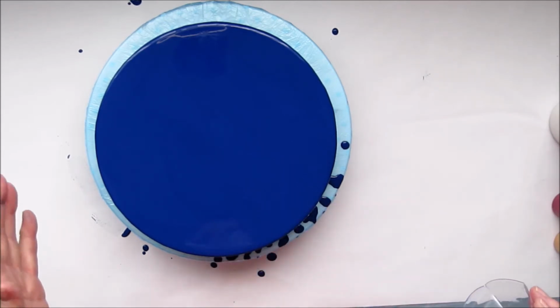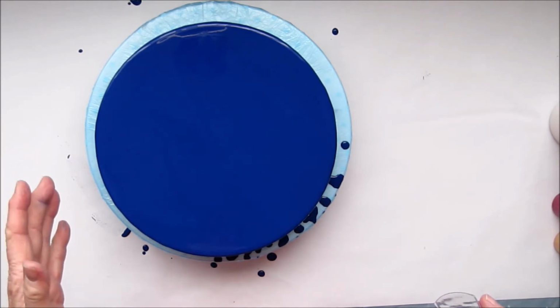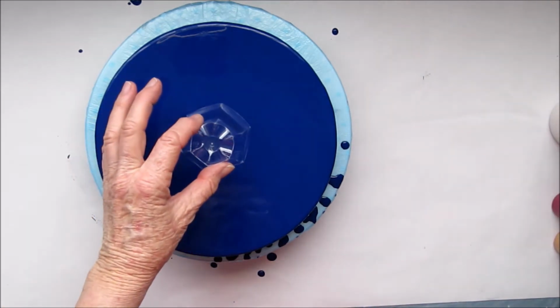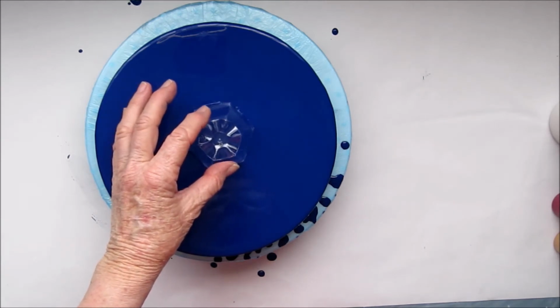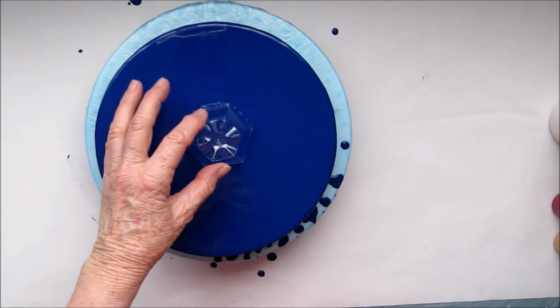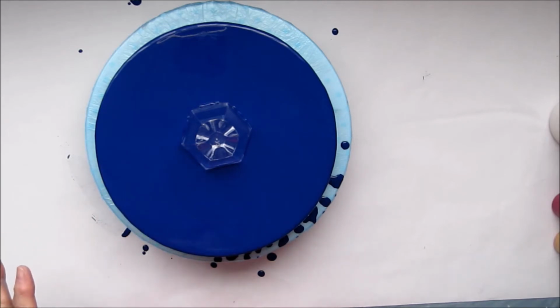And I have put my placemat again onto my Lazy Susan or cake spinner, and I'm going to pop this into the middle of it. I have put down Prussian blue already as a base. I'm not sure exactly where the middle is, but that looks pretty good. And I am going to pour some paint over that and then put a piece of table napkin over it and do a reverse dip.